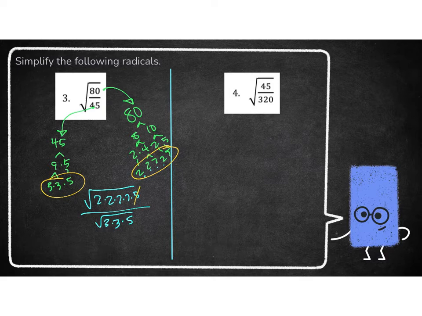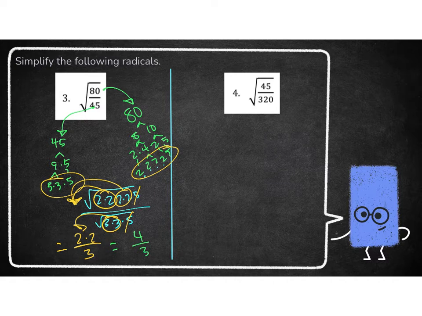The square root of 5 over the square root of 5 cancels out. Just like 5 over 5 would cancel out, the square root of 5 over itself will also cancel out. There are no other factors I can cancel from top and bottom, but this 2 can come out front of the radical, and this 3 can come out front of the radical in the bottom. So I'm left with a factor of 2, a factor of 2, and a factor of 3 on the bottom. 2 times 2 on the top is 4, so I have 4/3 there for my simplified expression.